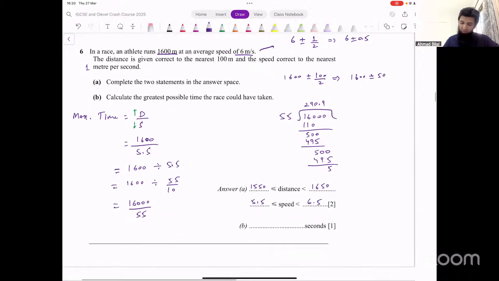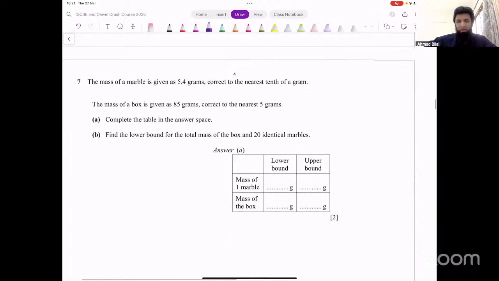In that case, that's all right, because we can stop at this point now, since the answers are supposed to be given to the 3 significant figures level of accuracy. We can have that here already now. We've got 290.9, so we can say this is 291. That's the number of seconds that we would have in this case. For this raised to 3 significant figures, it becomes 291. Okay, so we can round it off like that.